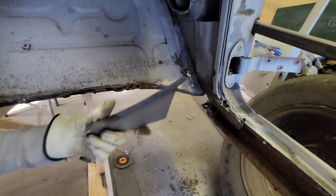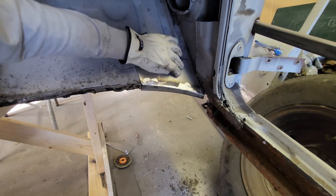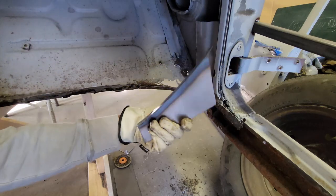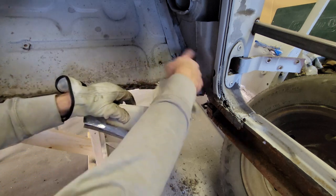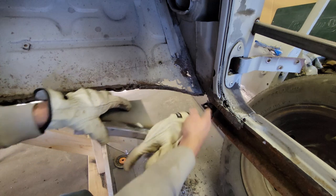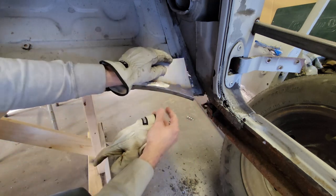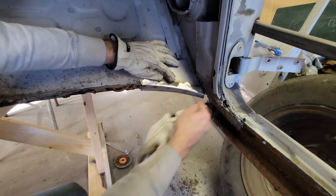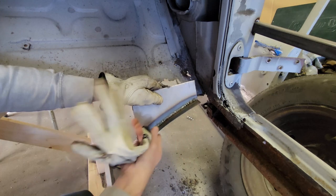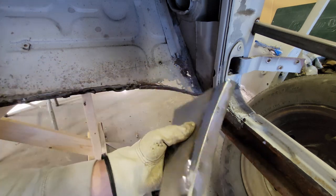For a second, let me show you what I did. I made this plate, and if you've watched my videos, you've seen how I make this kind of stuff. So I cut one piece, tack welded it on the top, grinded it to suit this shape, cut another piece, bent it around here, tack welded it, turned it over, welded it up, flipped it, welded it again, grind, and it's beautiful.